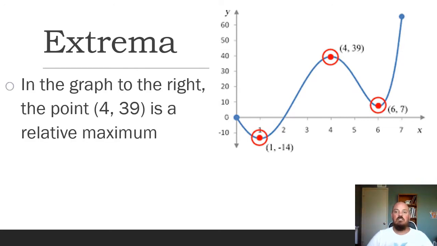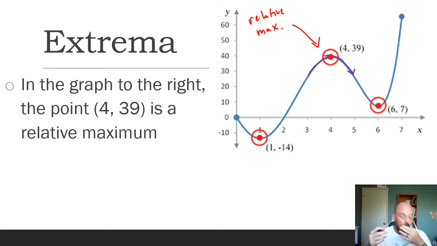So let's start with the maximum. I said this point up here on top, that's a relative maximum, or I'm going to say relative max for short. Because that's where the graph goes from. If I go a little bit to the left of that graph, remember we're always judging a point as it moves left to right. So as I move through that point, it's increasing, increasing, increasing until you get to that point. But then it turns and it's decreasing after. And that's why it's a relative maximum.